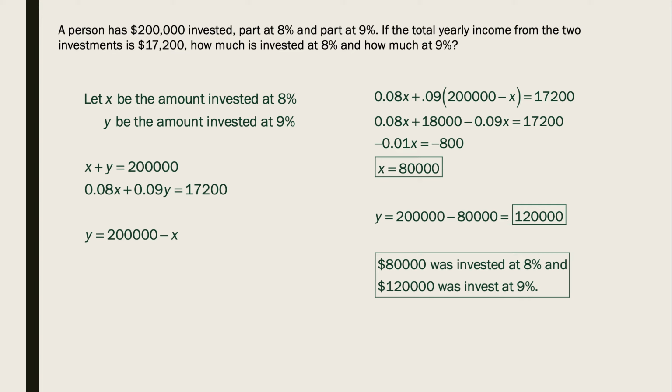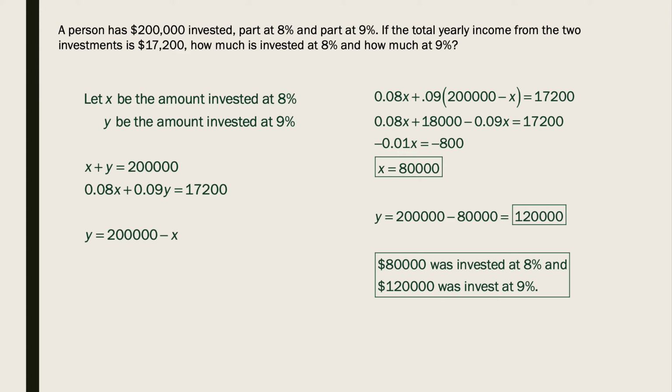Okay, let's go back and talk about our strategy for solving applications that involve more than one variable. And this is going to be true when we get into larger systems of equations. The very first thing is to, if you need to, underline or highlight what is the question you're trying to answer. In this case, we are trying to figure out how much money was invested. We have two different accounts that we're investing into, an 8% account and a 9% account. So we are going to be very specific in what our variables represent.